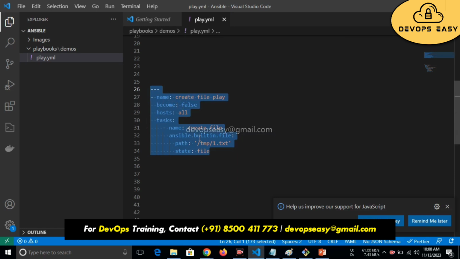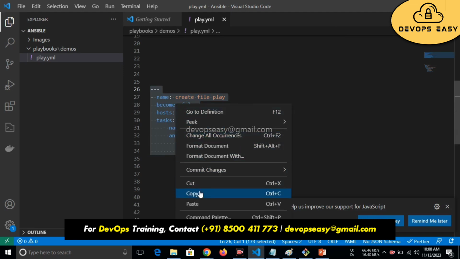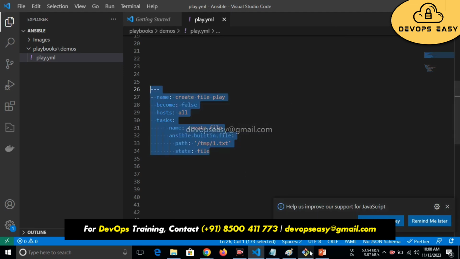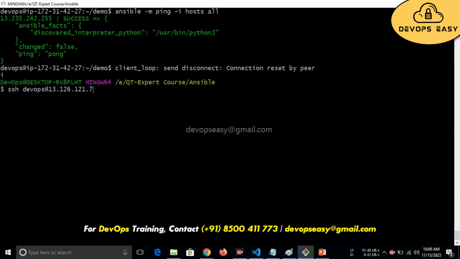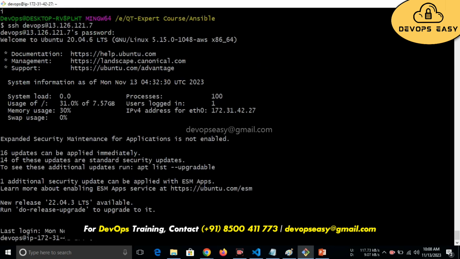Name, Ansible built-in file module, where in temp1.txt it will create a file. Okay, I will log in to the master. So I am inside the master, right?